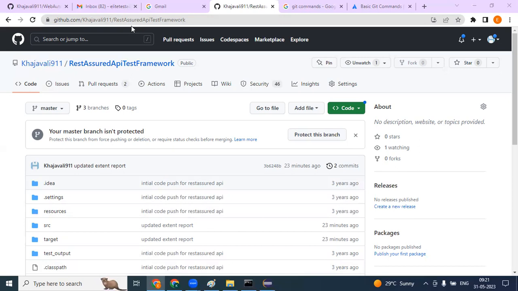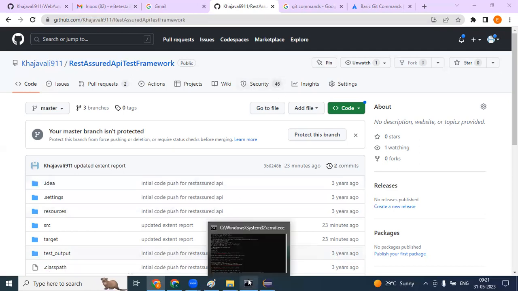Git is a source control repository. People will ask what source code repository you are using, and you need to say, yes, I am using Git. And they will ask Git commands. How do you push your code? How do you pull your code? What command do you use to commit the changes?